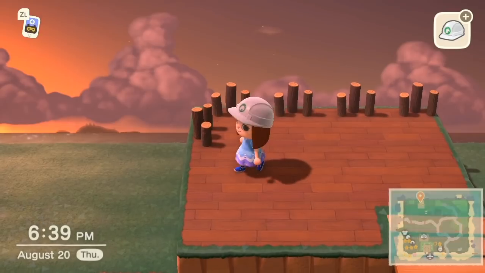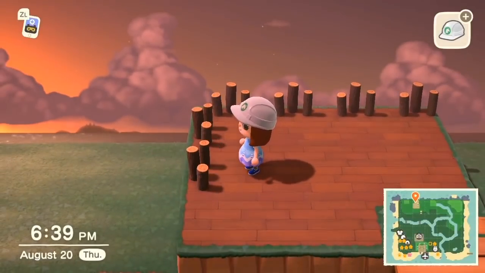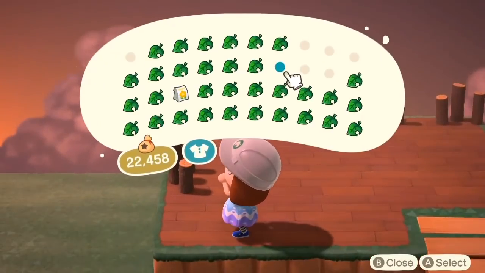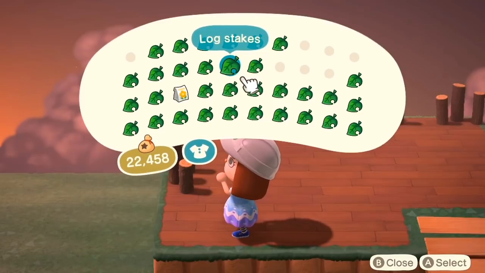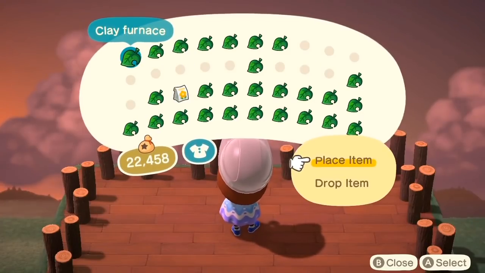Next, I'm adding these log stakes up top, and this is basically to act as a fence. I just thought it looked a little bit more campy and natural than an actual fence. It is a DIY, so if you don't have the DIY, find somebody that does, or just use any of the fencing, like some of the farm style fencing or even the simple fence would look great.